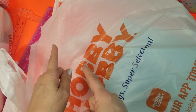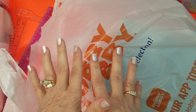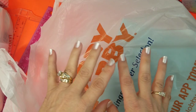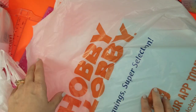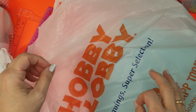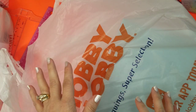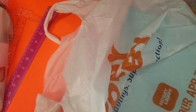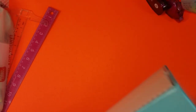The last video last Sunday was just the first step, because only part of the store, really only one aisle, had been marked down. Now I don't even know how long this is going to be because I got a lot of stuff. The rest of the crafting stuff was marked down. So I'll start with the big items.